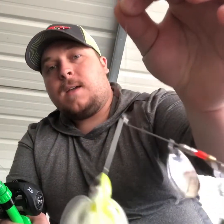Now I'm going to go over the baits I use this time of year. I don't have a lot of time, so I want to cover as much water as possible to find fish and create a pattern I can run all over the lake. The first of three search baits I typically use is a spinnerbait.